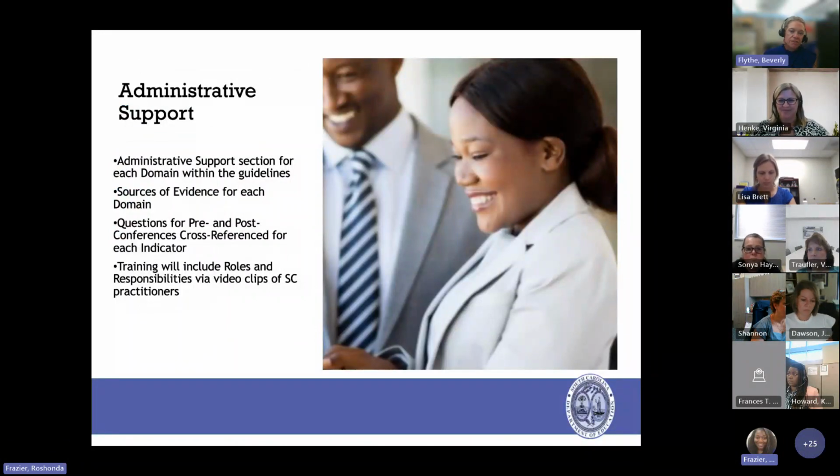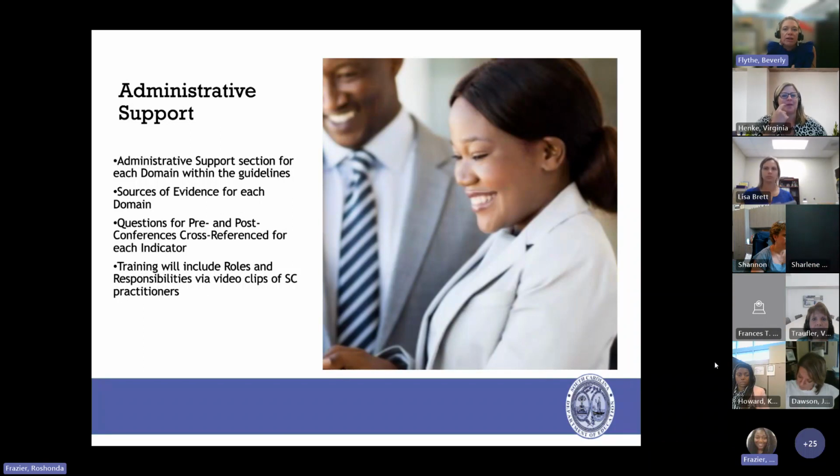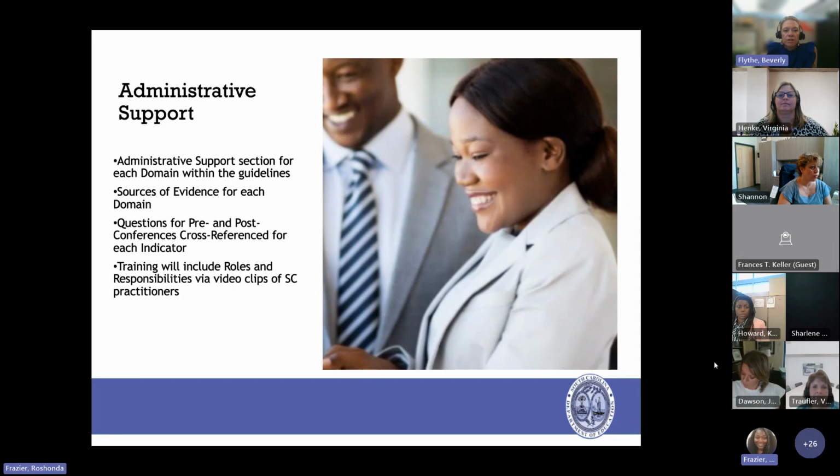One of the key pieces of the ADEPT 2020 model is we embedded, as we designed it, administrative support. And there's a whole section in the guidelines for administrators to help administrators understand the role of the school counselor.